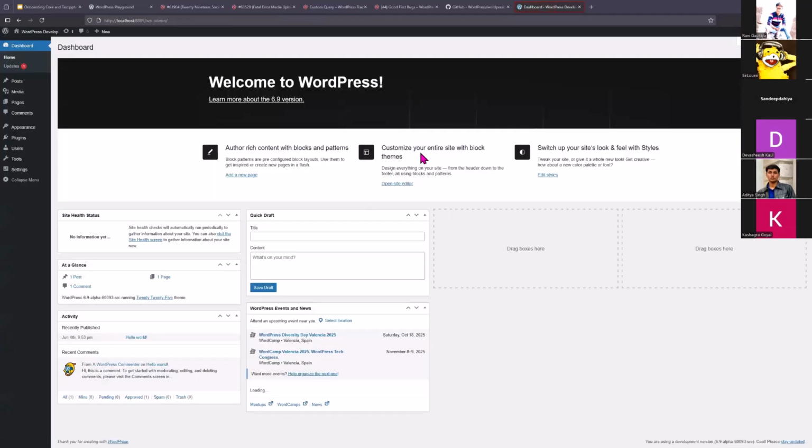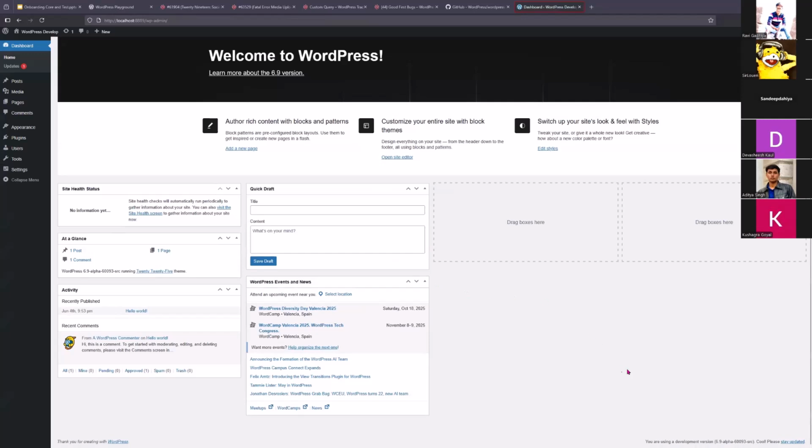And now we have a completely running system in the trunk version, in the trunk branch, okay? In this case, 6.9 alpha. It's always going to be an alpha version, okay? If you are working with a local version, like I say, Laravel Herd or whatever, to go into the 6.9 alpha, you have to clone the repository and access from there.